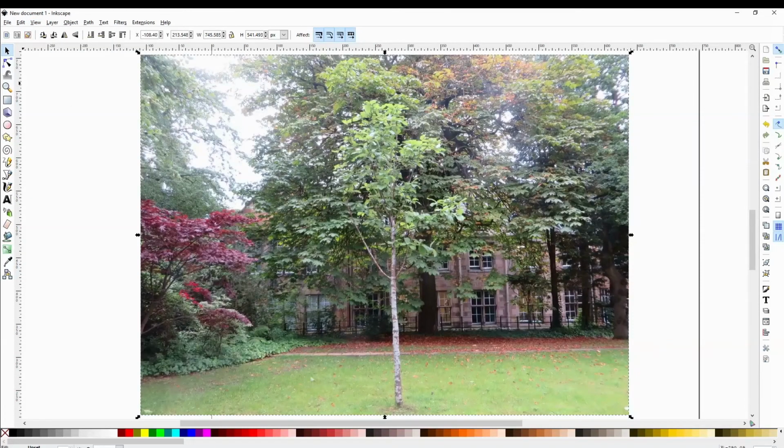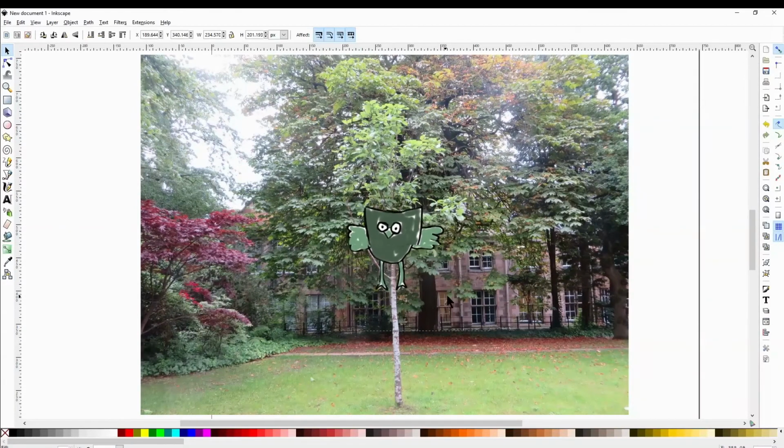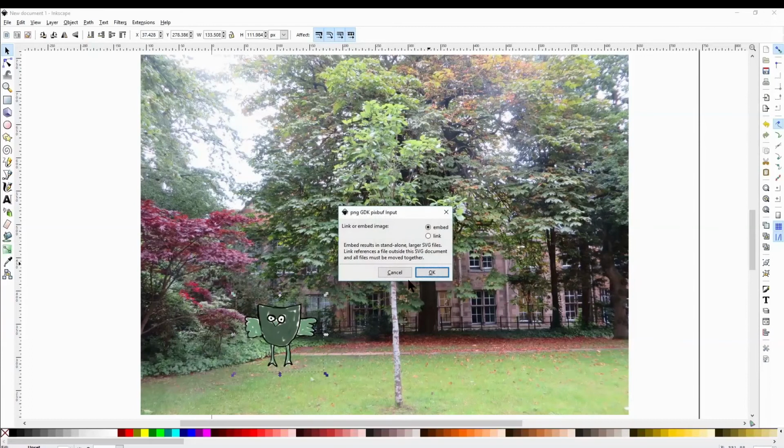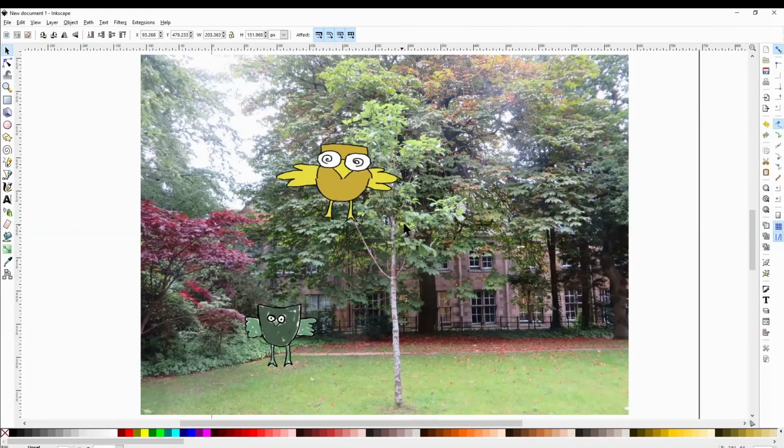And next I need to bring in my characters. Here's my green owl. I'm just going to shrink him down a wee bit, and I also created another one which I'll bring in. Again, needing some shrinking.